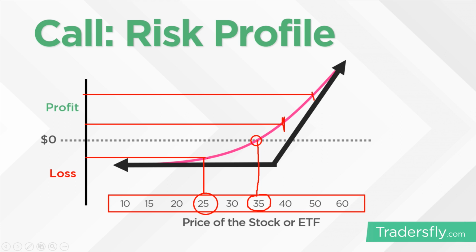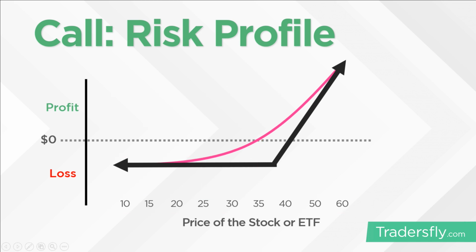Now, keep in mind, if this happens in 4 or 5 days, that pink line would be even closer and tighter, and at expiration, you would lose that amount based on that black solid line. So the risk profile really allows you to see this big picture concept in an easier way of what's happening to your position, to your call contract.